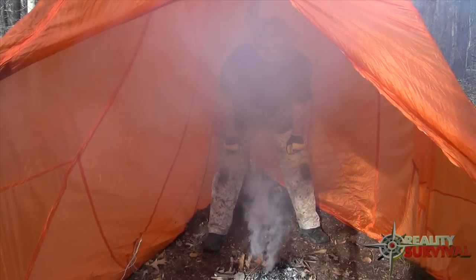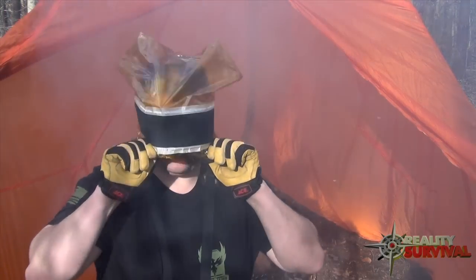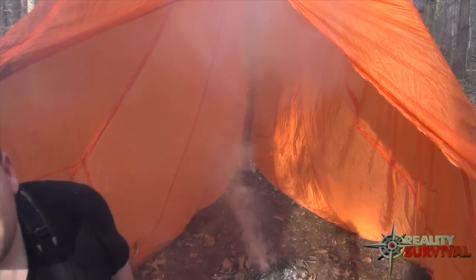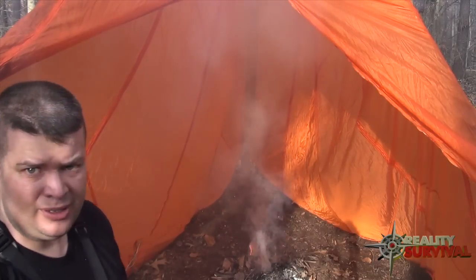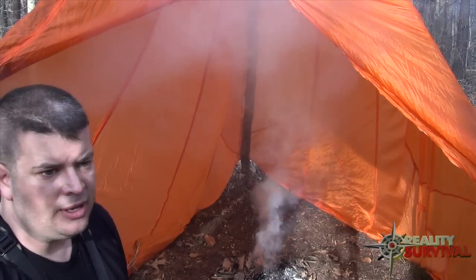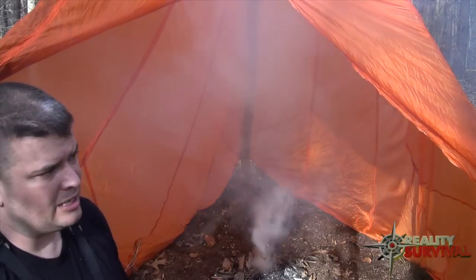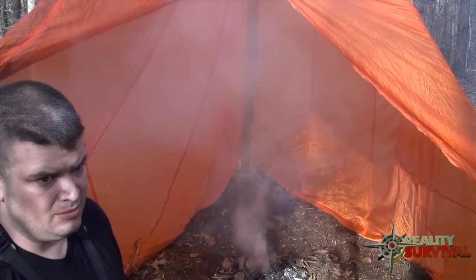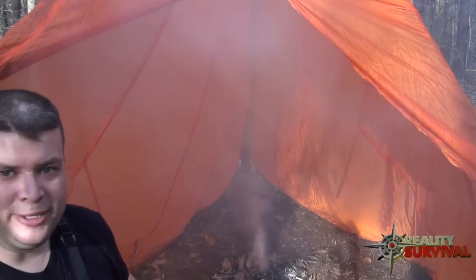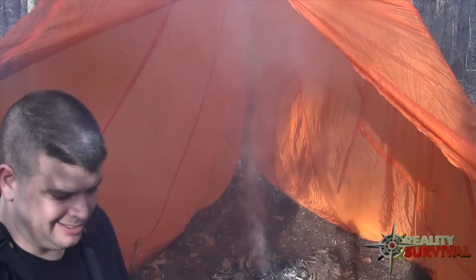For $35, I think it's well worth the money. Even the smoke coming out right now is bugging me without it. That last chunk of leaves made it pretty thick in there. Even with the damaged neck and damaged filter, it's still working - I was able to breathe. You notice a little bit of increased respiration, but my eyes weren't burning or anything like that. Not bad at all. I was really skeptical on this, and I know that people just don't talk about it very much, but I'm pretty convinced.